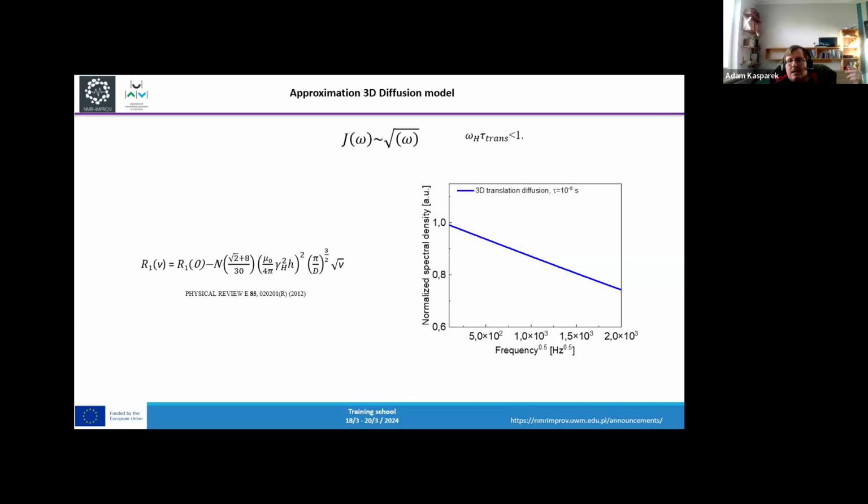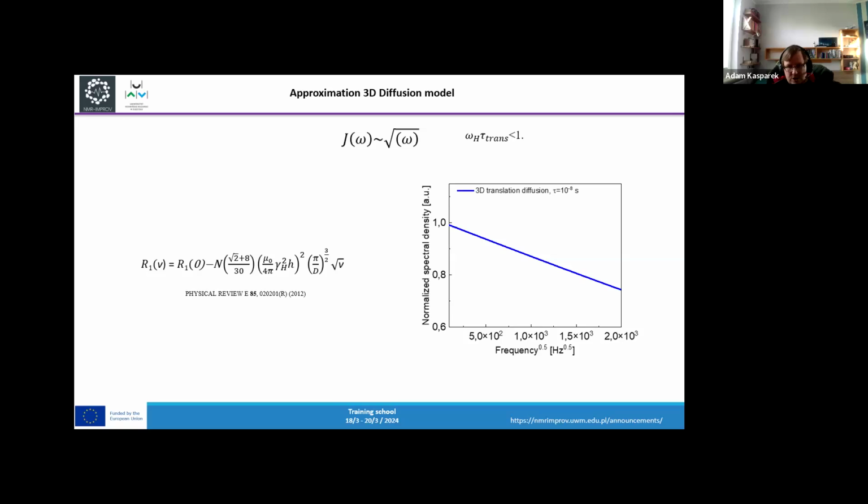Secondly, as we said before, usually we don't have only one type of motion in our sample. We very often have samples with different motions.